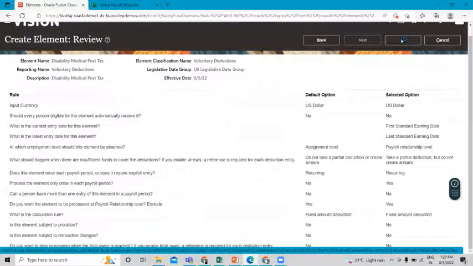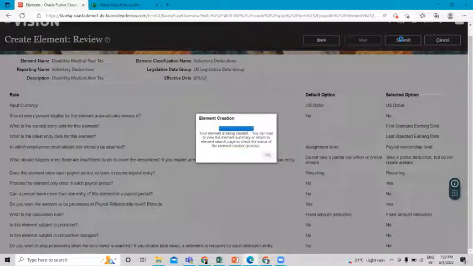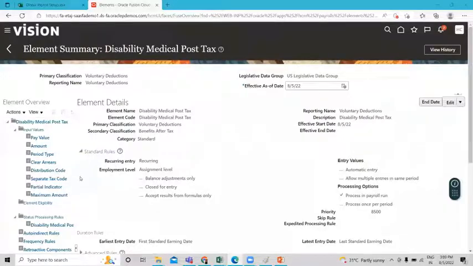So it takes a little bit of time for creating the template for this element. So we just wait. Okay, so our element is now created here. Just define the eligibility for this element.